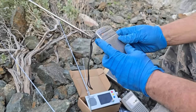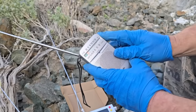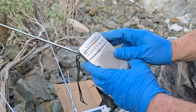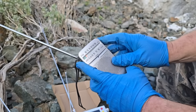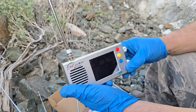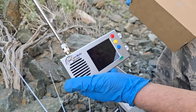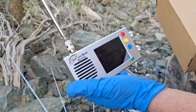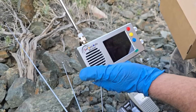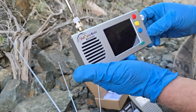This is probably a very crude way to actually test these radios. This is the best way to test these radios. No. I don't think anything is going to outcompete this. Nothing's going to get close to this. This is a Goozeezoo, and it's based on the TEF6686 chip.